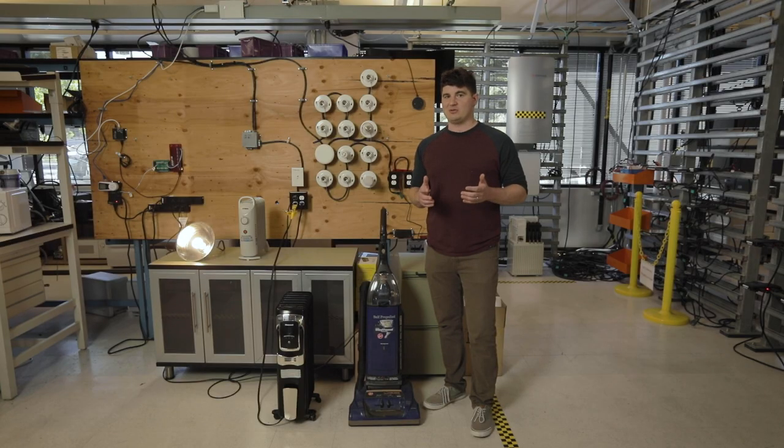But that's not to say that brownout control is not useful with systems with batteries. Brownout control could also be very useful on a system that had a very small amount of batteries where you're running a large amount of load, or even if you had a lot of batteries and you're just kind of pushing the limits of what your system can actually do.